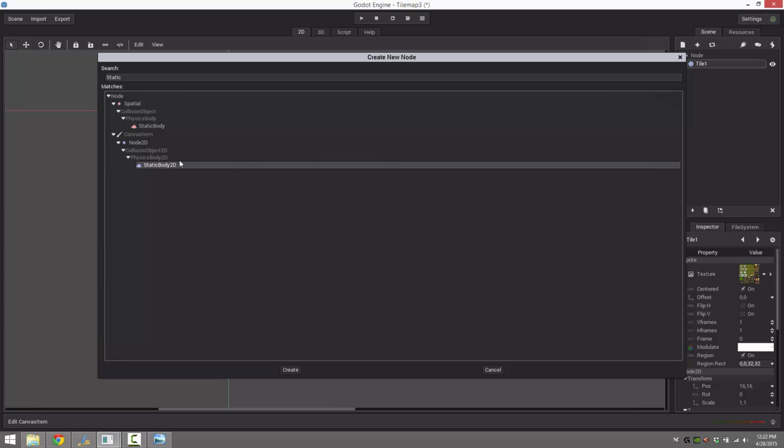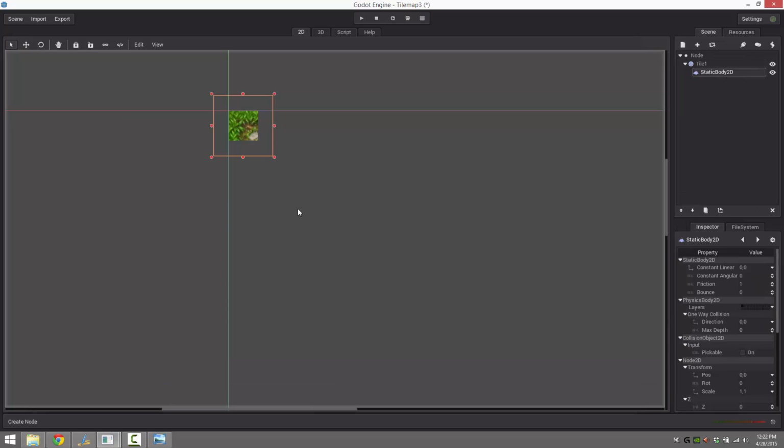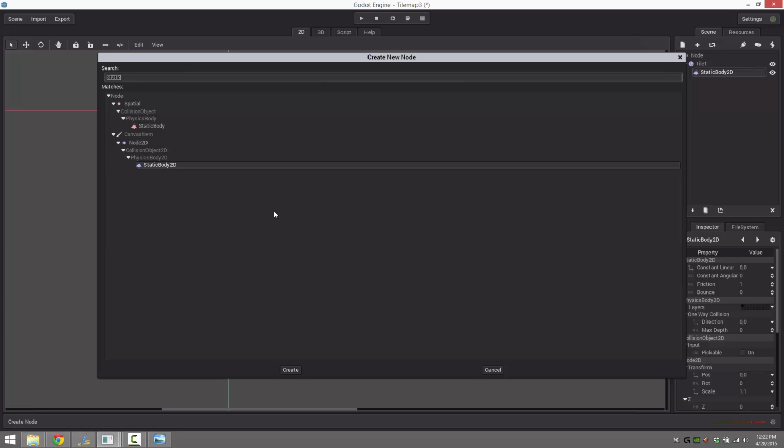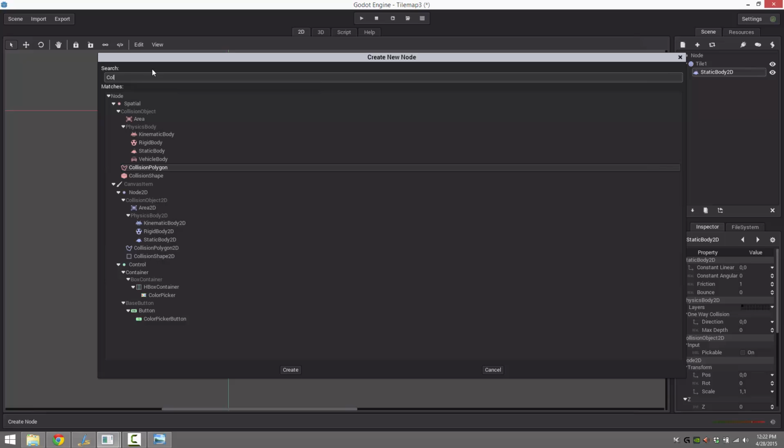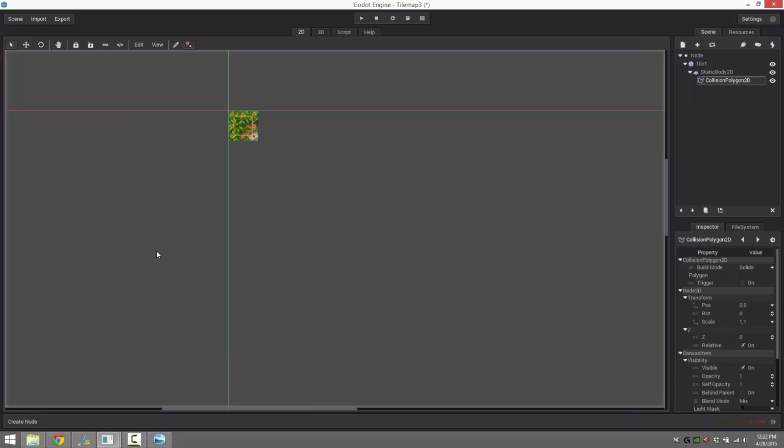Since we don't move, but we want physics to occur, we are going to create a static body, like so. Then, for the static body, we add another node, a collision polygon 2D. This is your boundary for it. Once you've got that in, you can now edit it. Since our snapping is still turned on, I should just be able to click each corner and it'll automatically do my four corners like that. So I've got a nice little square now.